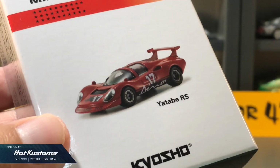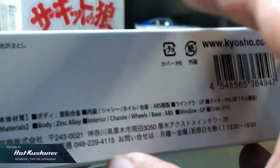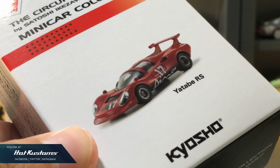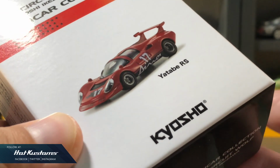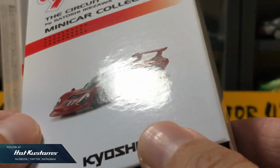The Yatabe RS is a very interesting casting. It's an imaginary car for the Circuit Wolf manga, and this casting is inspired from the actual Ferrari Dino 206, which you can still see the Dino logo on the side. And because it's a modified casting, you cannot see any Ferrari official decals on the box.